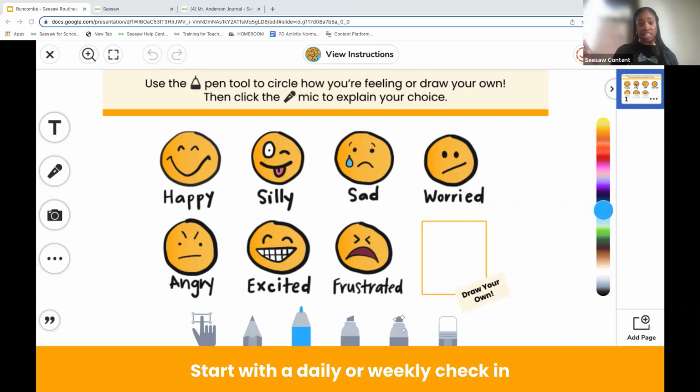The benefit to this is, I would have students check in right on the physical chart in my classroom, but I would have to go and look and see, okay, a couple of my students put theirs on sad. So now I have to pull them and figure out why. But this way you already have that why. That allows you to more quickly meet with that student and provide extra support. Also, for students that may shut down during that time, it may be easier for them to explain in Seesaw as well.